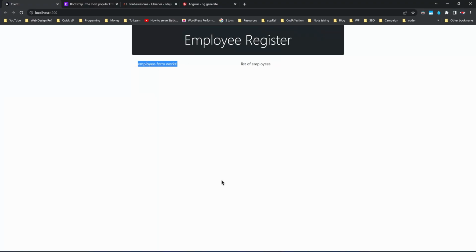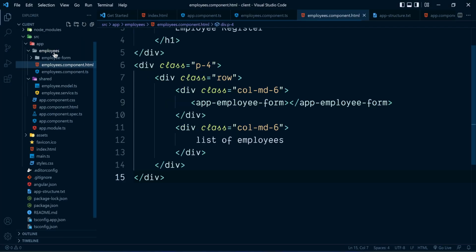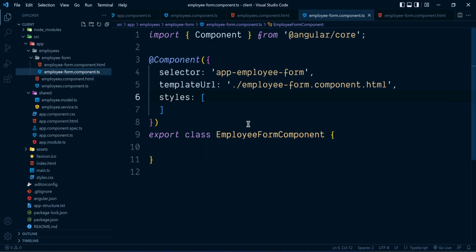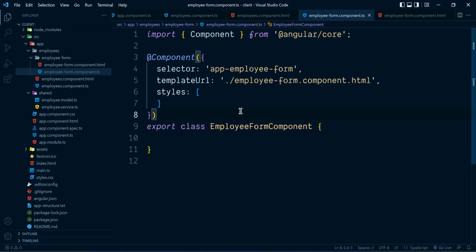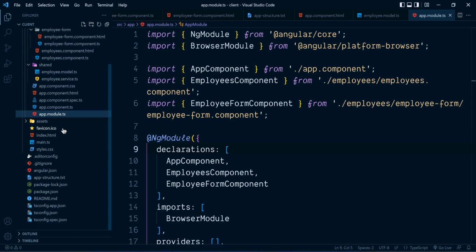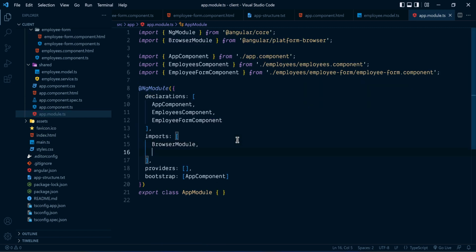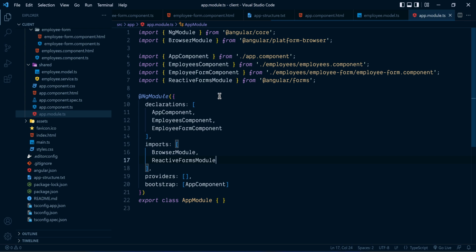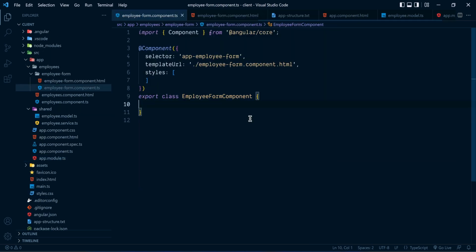First of all, let's design the form inside this child component here, employee form. For designing a form in Angular, there are two approaches. One is using the template-driven approach. That's what I have been using in most of my previous tutorials. But in this project, I'll be using the second method, which is called the reactive forms approach. For that, first of all, we have to import the corresponding module inside this app.module.ts file. So here we go, ReactiveFormsModule. It's already shown inside this auto suggestion here. So if you click on it, the corresponding import statement will be added at the top. Now back to the form component.